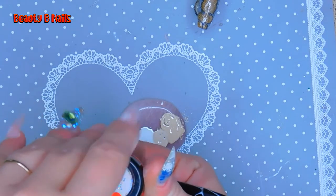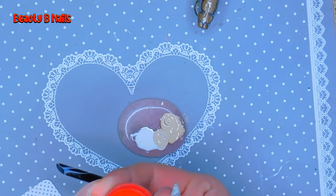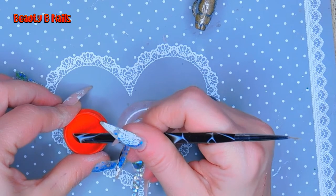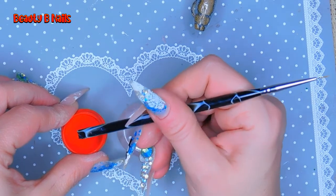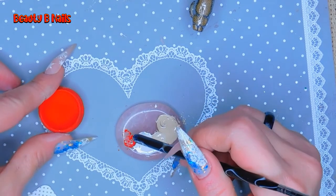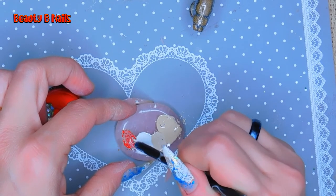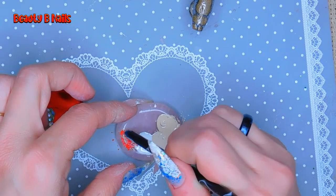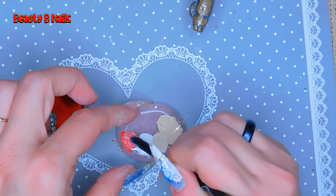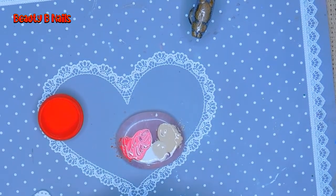You want to do your darker colors last because I always start with light to dark when I'm doing polishes like this. And I'm literally just going to take the tiniest bit here. I'm going to add it right here, but I'm just going to start mixing it in that white. See what I mean? Like, I'm really messy when it comes to pigments. All right, and that looks pretty good.